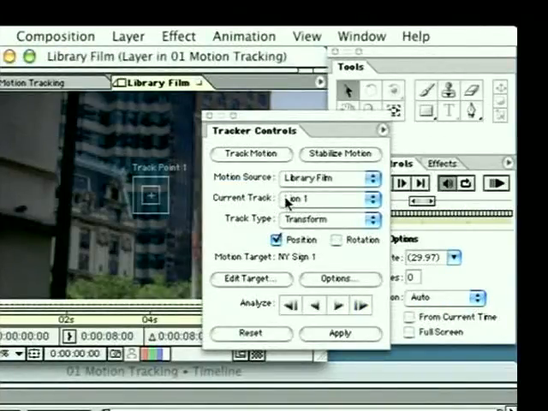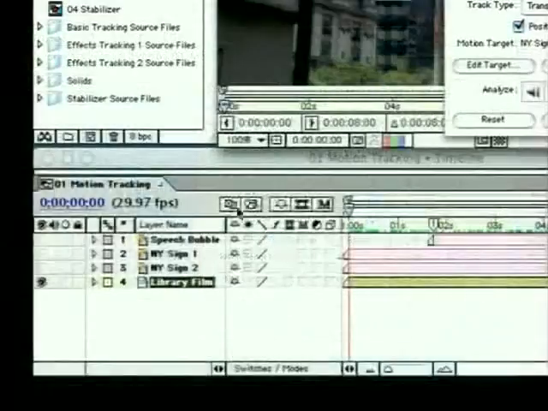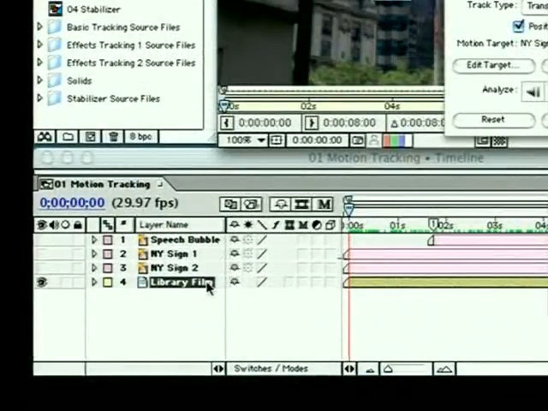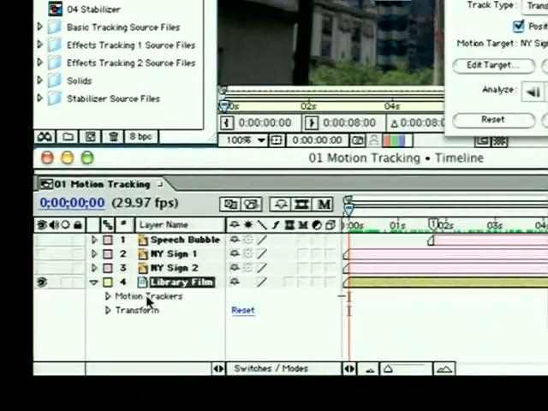Our current track is still named Lion 1 because we just changed it, yet here in the window it tells us that our track point is called track point 1. What's the reason for that? Let's have a look down here in the timeline, and we can see our library film layer number 4 is selected. If I twirl down the options at the side here, you'll see that our motion tracker information is stored with this layer, and if we twirl that down, I can see my Lion 1 tracker there. That's where it was named. I can obviously name it just by having it selected there and hitting return, as if I'm naming a layer. Do bear that in mind. You don't have to go through the options to do that.